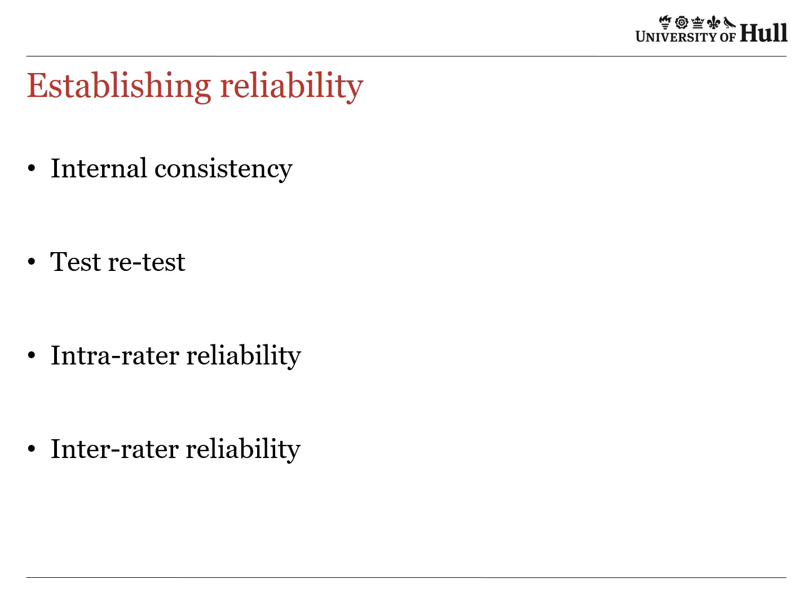So, establishing reliability. There are various methods here: internal consistency, test-retest, intra-rater and inter-rater reliability. Internal consistency is a measure of whether all the items in a questionnaire, or in a group of items, a subdivision of a questionnaire, are measuring the same thing. In other words, are they unidimensional? The classic method here is Cronbach's alpha, although it does have its limitations.